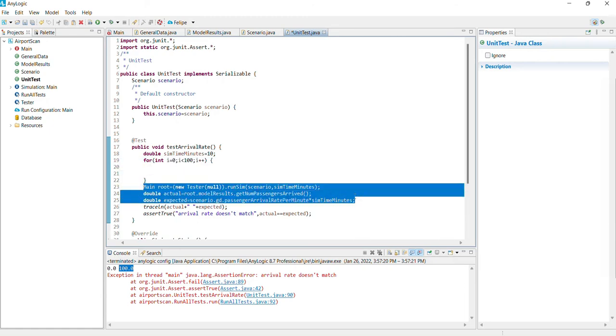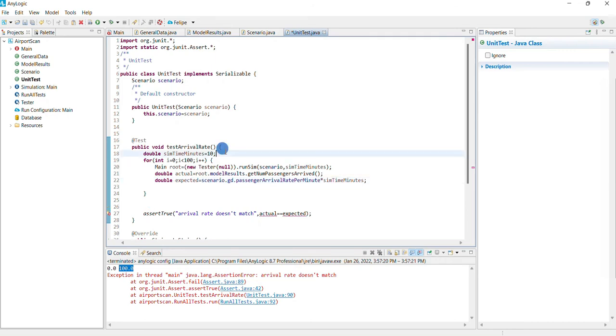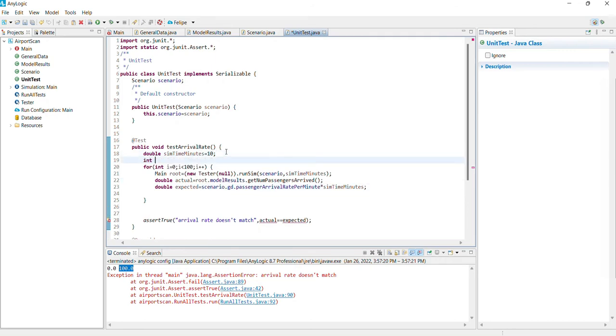I will get the expected and the actual. And I will do an int that will count successes equals 0. And what we want is to count successes to be above or equal to 95. Out of 100 simulations, I want 95 of my arrival rates to be within a certain range. So the question is, what is that range?